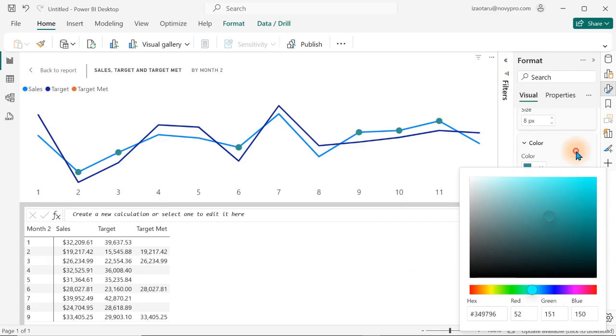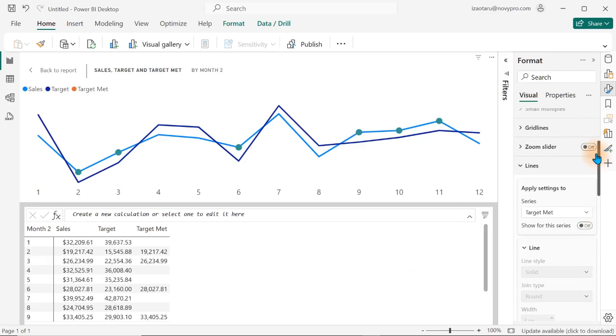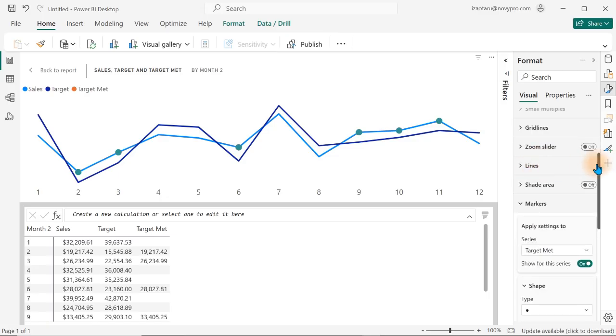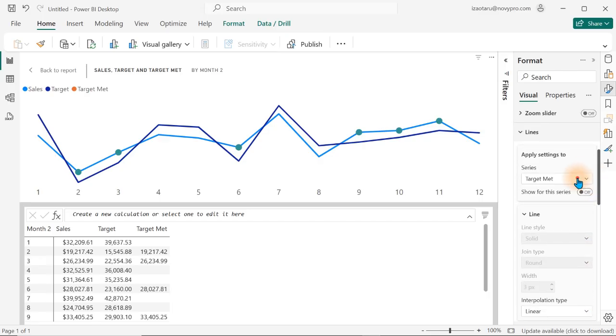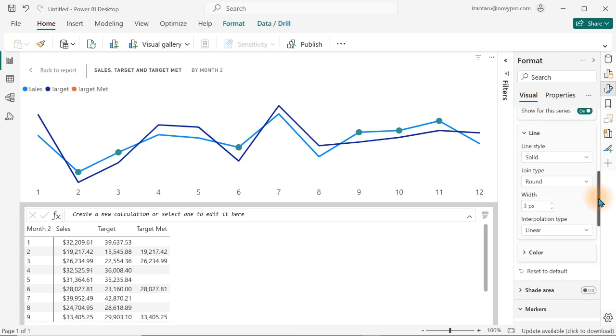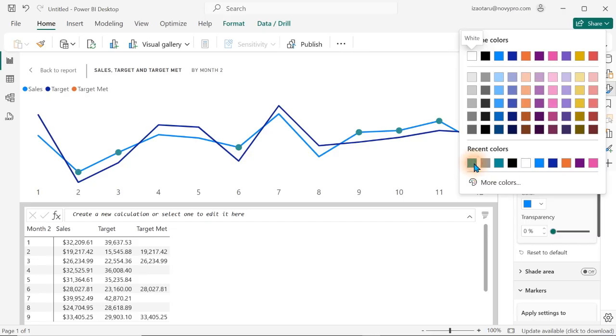Once we have done this, we have to update our line. Let's go all the way to the top here. Under the line here, make sure you open it up. Once you have the line open, the next thing you have to do is scroll all the way down and select total sales. The sales is selected, so go to the color and choose the same color here.